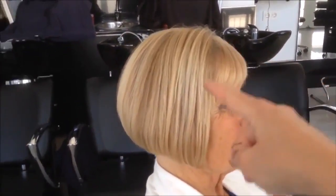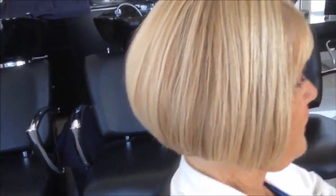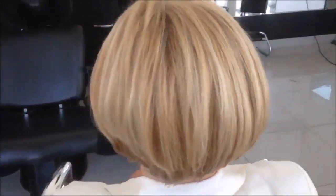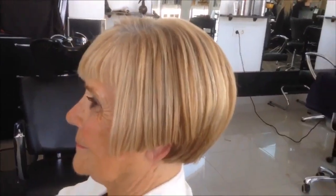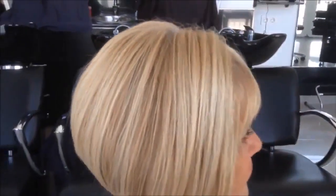As you see, we cut her hair here. We left it a little bit long on this side. And then we're going to turn her hair a little bit on the chair so you can see. Lovely, nice, easy, and movement. Very nice. And we choose this side a little bit shorter. So I'm going to turn a little bit more so you can see her hair, from here to there.